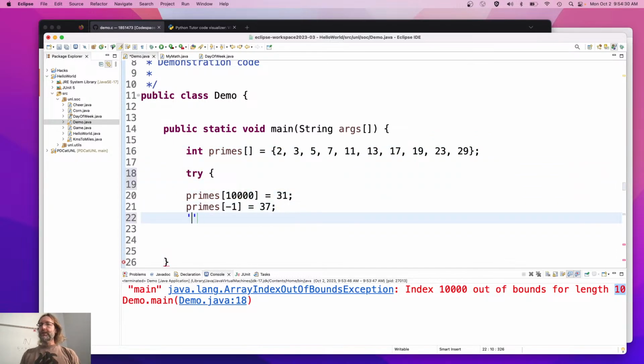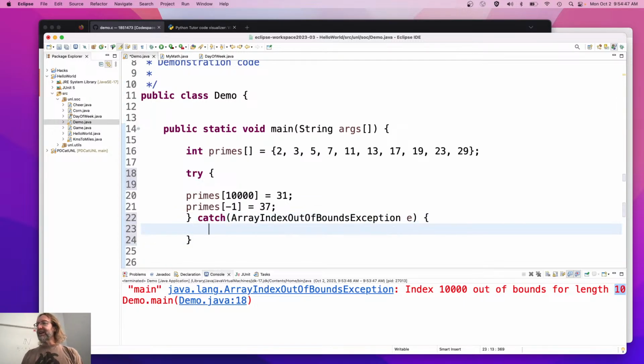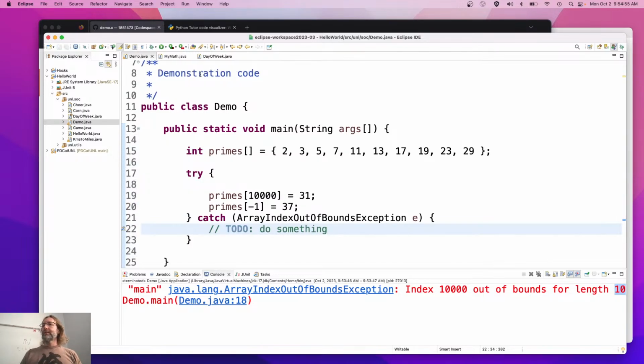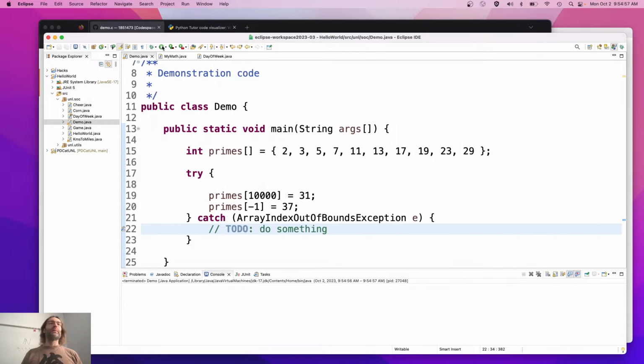Try and then catch an array index out of bounds exception. I'm not going to give that a name other than e. And then to do something. There we go. There, now it'll just fail silently, right? Because I'm not doing anything with it.